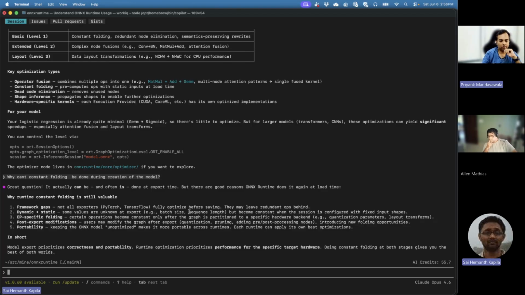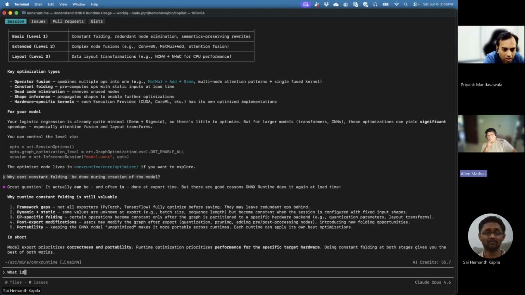Then post-export modifications. I can imagine that people would want to do some post-export modifications. We live and die in this extensibility, right? So I kind of understand that part. And portability again is also making sense. I think that is your point, right? I think that matters a lot. Yeah. So only what is EP specific. What is EP though?